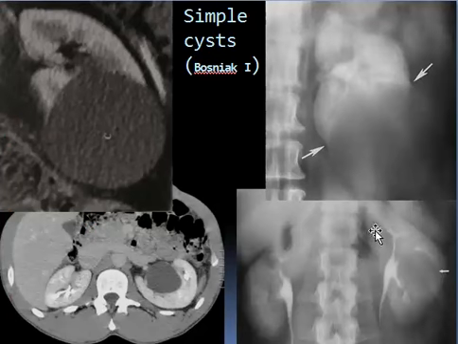These are examples of simple cyst. A simple cyst that is enlarging rapidly or reaching more than 10 centimeters may need to be evacuated and ablated. This is a simple renal cyst. A cyst may be seen at the region of the pelvis, and in this case it will cause some obstruction of the renal collecting system, but usually it is intraparenchymal or on the surface. Simple cyst.